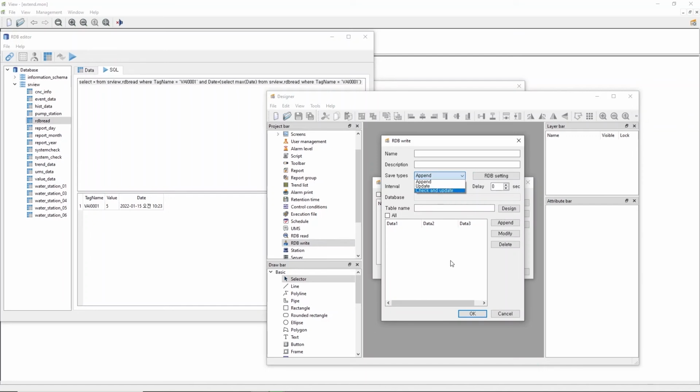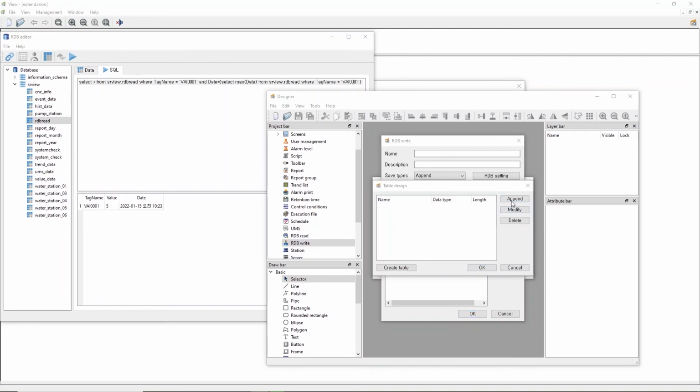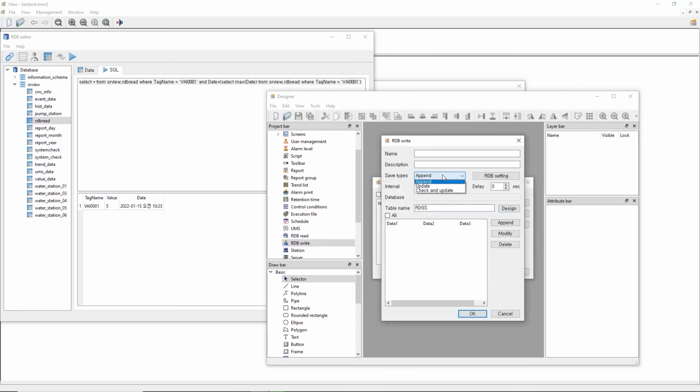This lets you save your data into the RDB and others can receive the data using the system. Select Append to create an insert statement. Set it to save your date every 10 minutes. When you are appending, you need a date column in the format. This way, you can distinguish between data. Use these settings to add data into the RDB every 10 minutes.